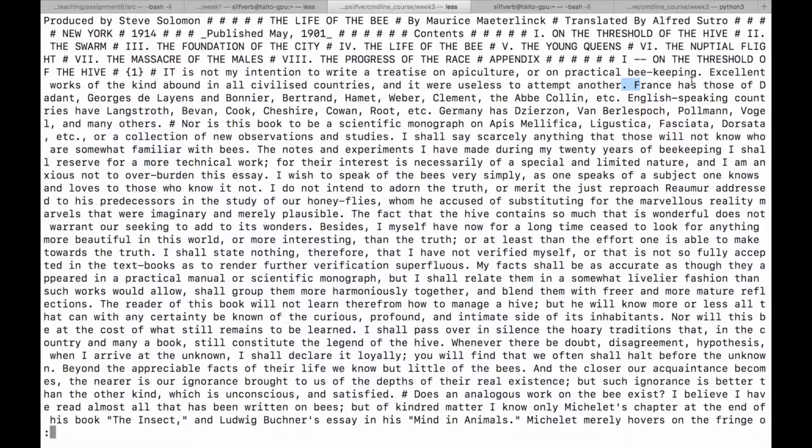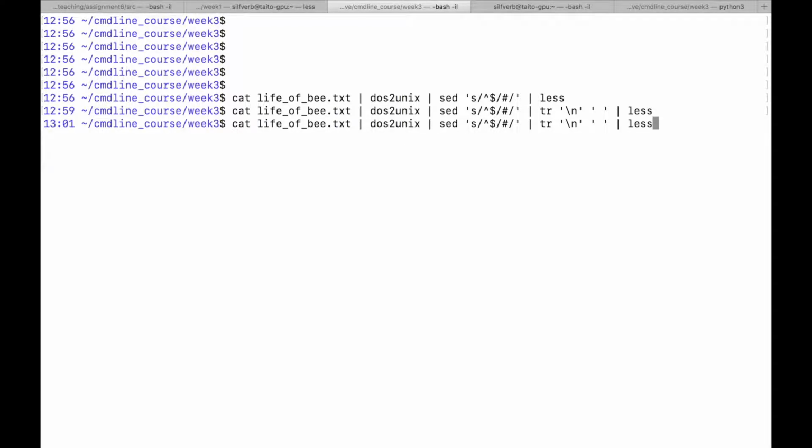We can use sed for this as well. So let's quit less first. But now we need to use capturing to capture the final punctuation character on the left and the uppercase character on the right, so that we can reconstruct them in the output again. So let's say sed, and then dash uppercase E. And the uppercase E allows us to use a nice extended regular expression syntax, which is much less convoluted than the old regular expression format that sed uses by default. And then again, as usual, in single quotes, S and 3 forward slashes. So what I want to find is a sentence final punctuation. So that's a full stop, question mark, or an exclamation mark, followed by a space, and then an uppercase letter.